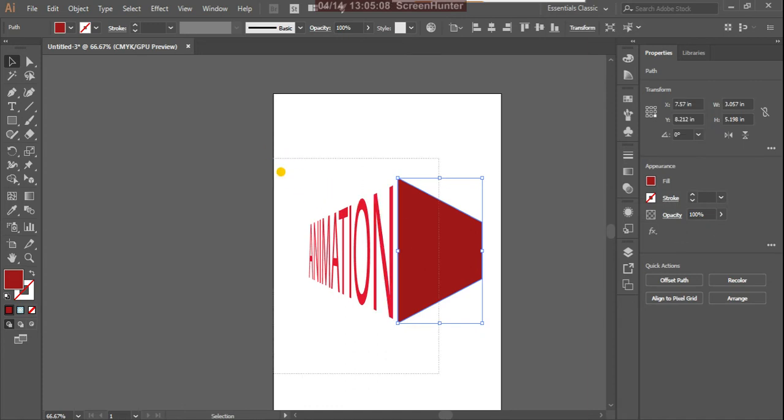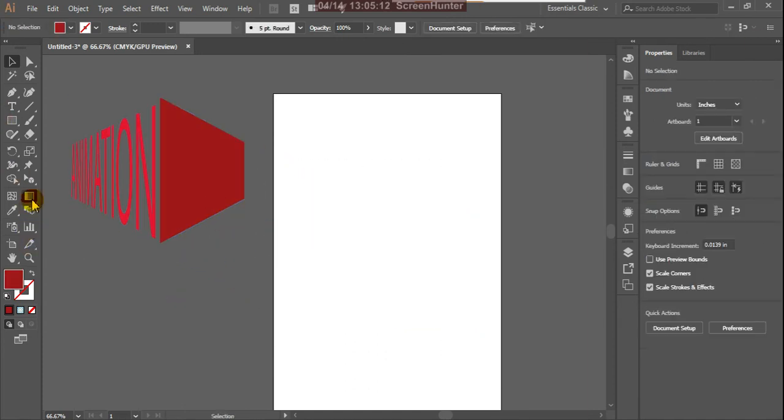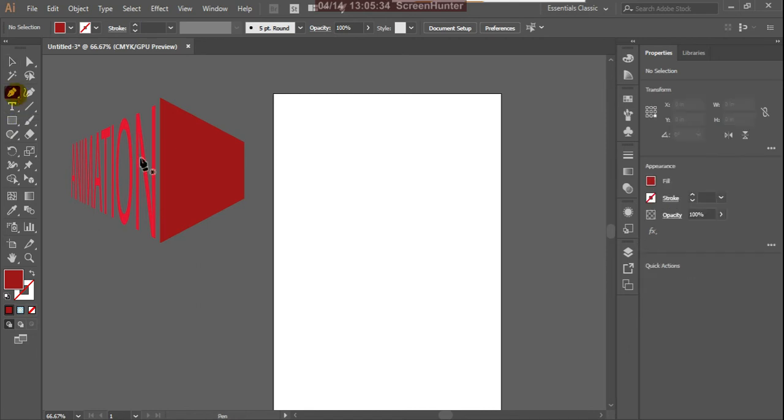Keep this aside. Then the other thing, here we have the mesh tool. By this name we understand that a mesh can be created. With this mesh tool you can create gradients, blending colors. And the same thing we can apply to any objects, whatever shape you give. So we do that.